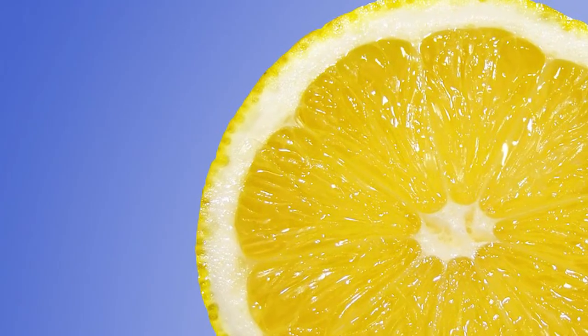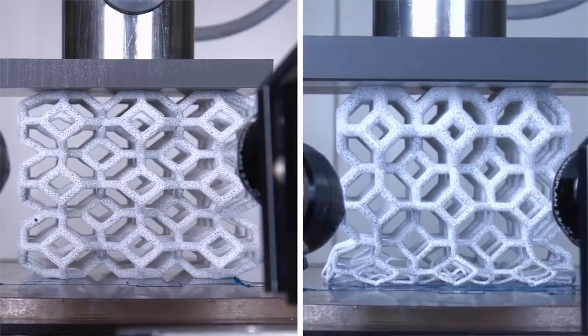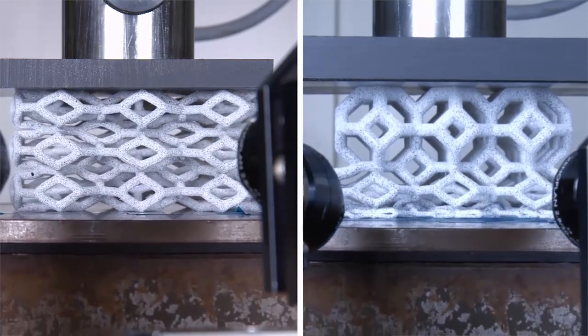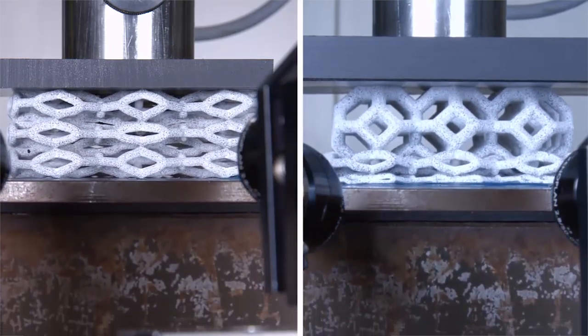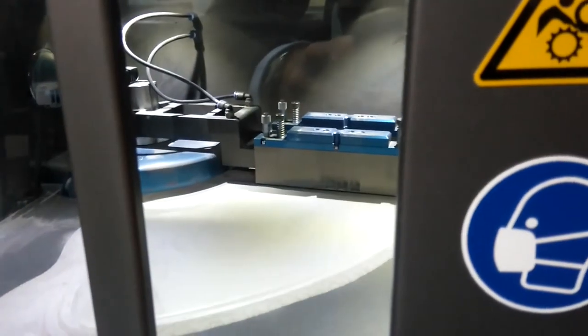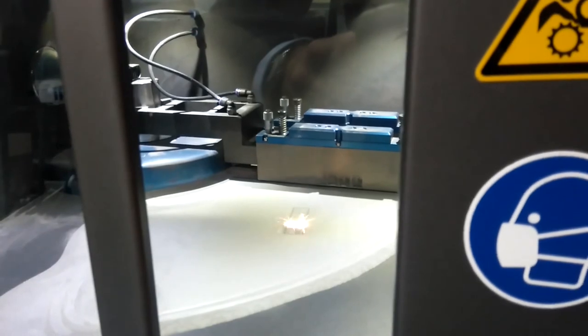For example, by understanding the complex cellular structures of citrus fruits, we can tailor complex graded 3D printed structures to absorb energy in a way that improves the survivability of a crash or impact scenario. Other safety benefits can also be envisioned — what if we could improve the damage tolerance of a 3D printed part design simply by printing it in a different orientation?